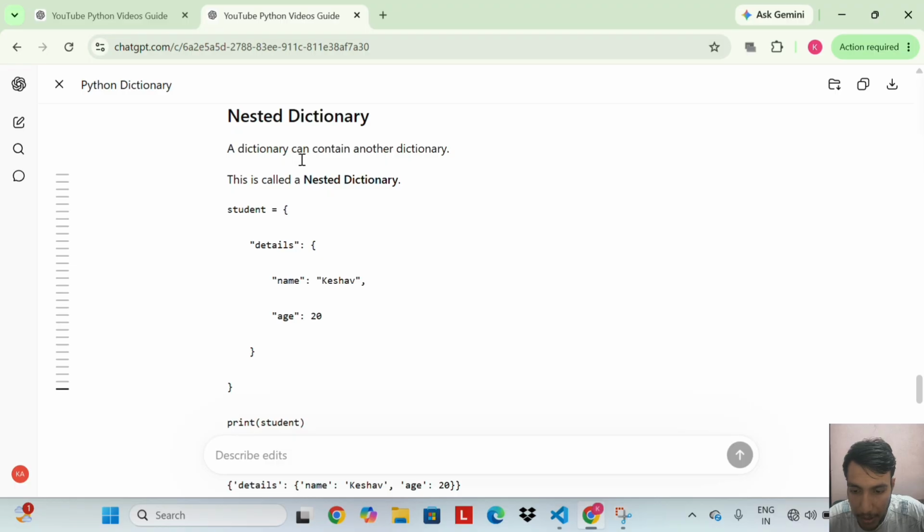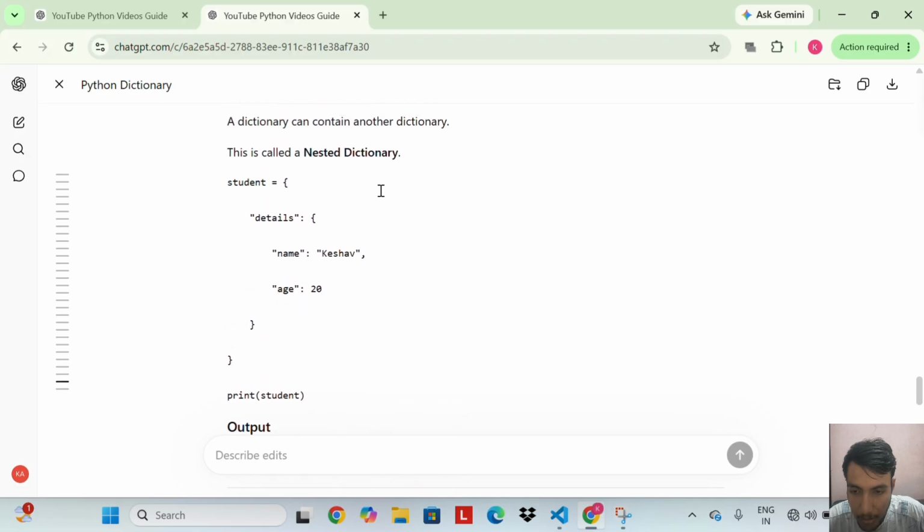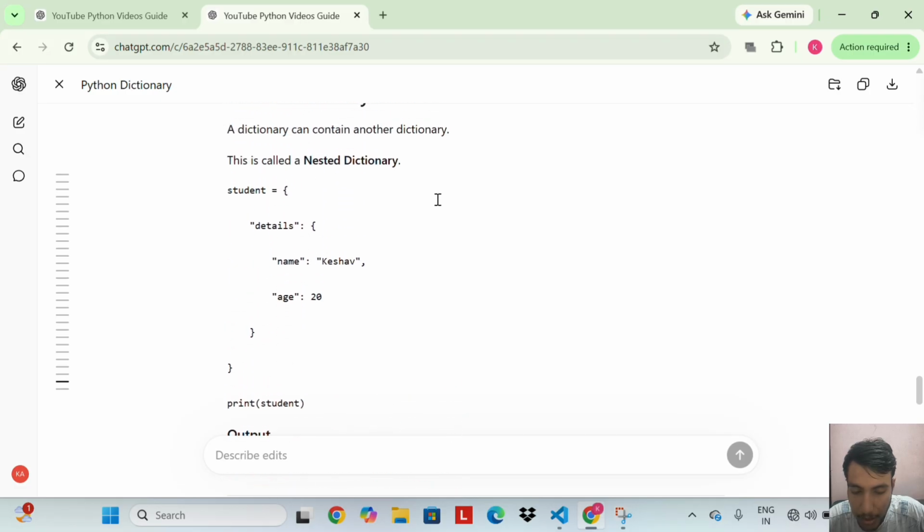Nested dictionary. A dictionary can contain another dictionary. This is called a nested dictionary. So let's do an example of a nested dictionary.